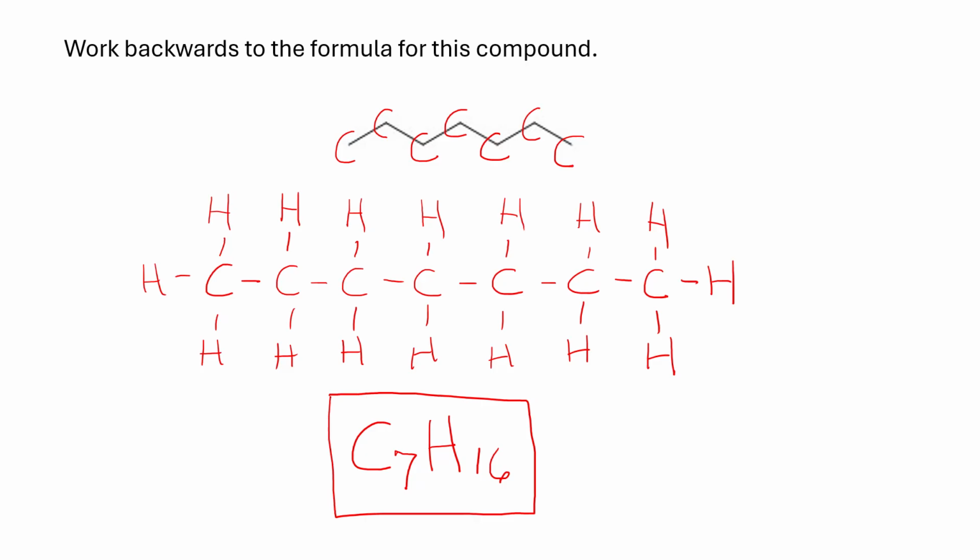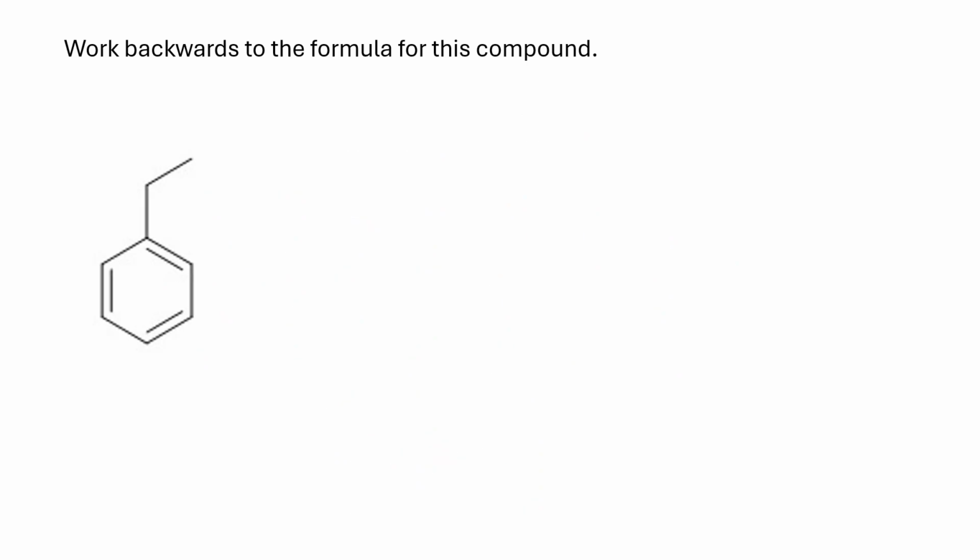Now I realize that a lot of y'all arrived at that as soon as you realized there were 7 carbons in this compound, but I wanted to go through the process with something that was relatively straightforward before we jumped into more complicated molecules that are not just alkanes, because we can use this process to figure out the chemical formula of these more complicated molecules as well.